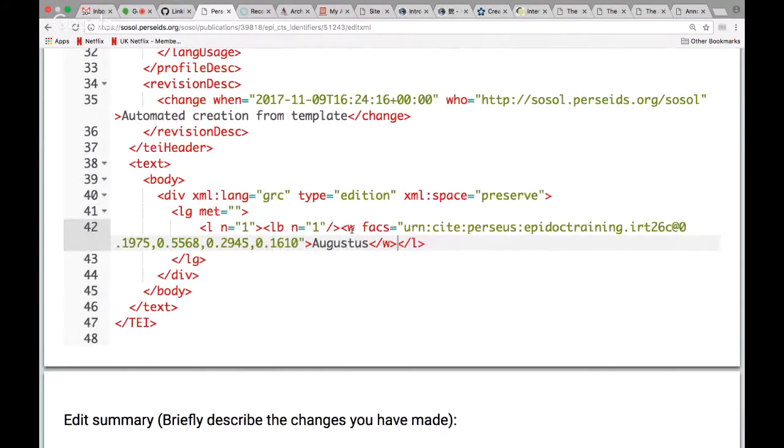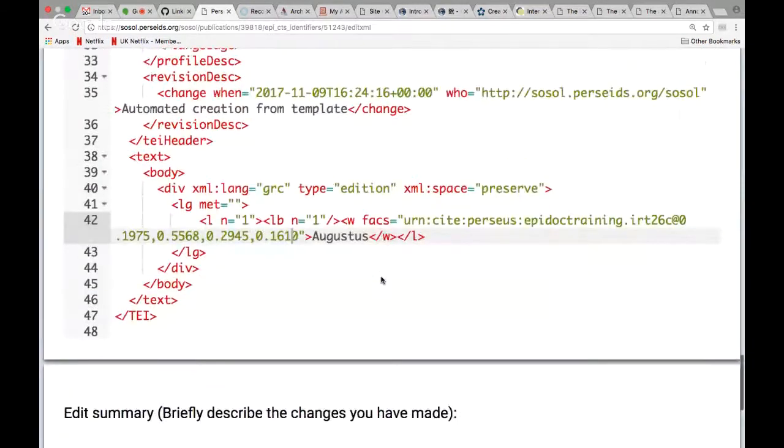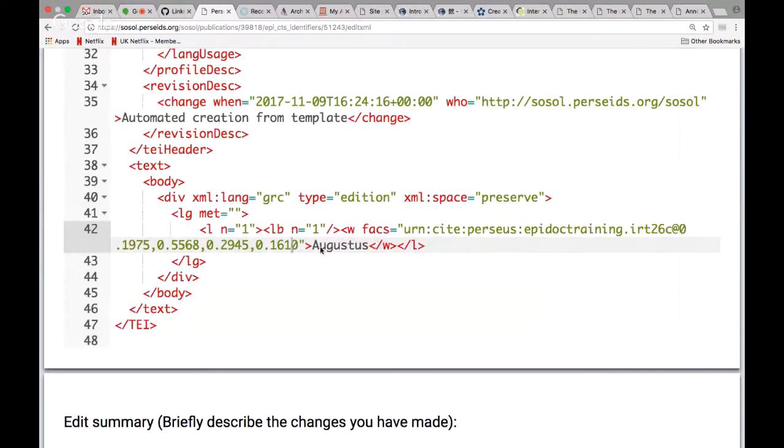So I have this element which identifies my image, so I have a URL of my image, and on top of that I have the coordinates of my annotation on this image. So the facsimile attribute gives me an identifier of this exact section of interest on my inscription, so that when I paste it down in my XML and continue editing, I will then be able to look at both of them in my edition.